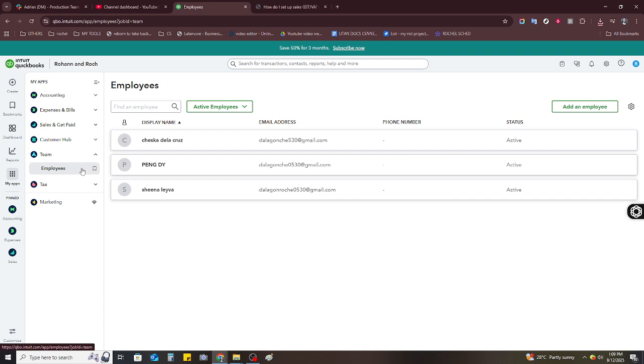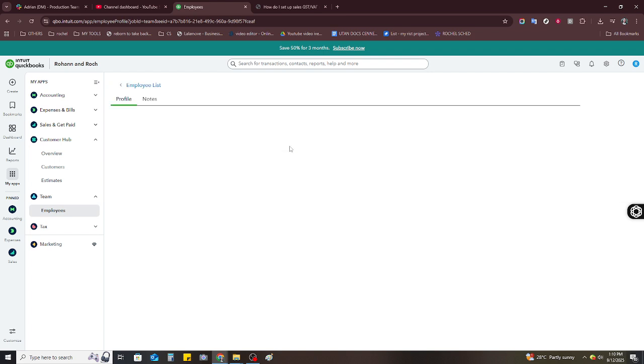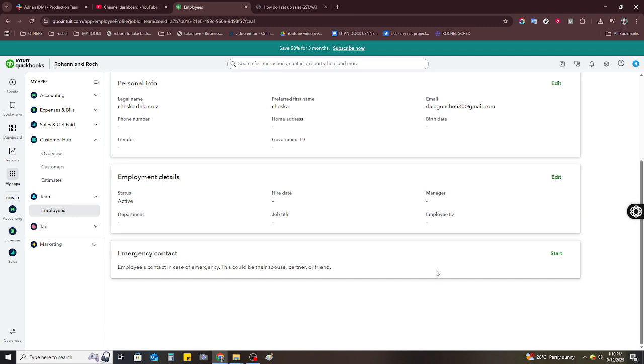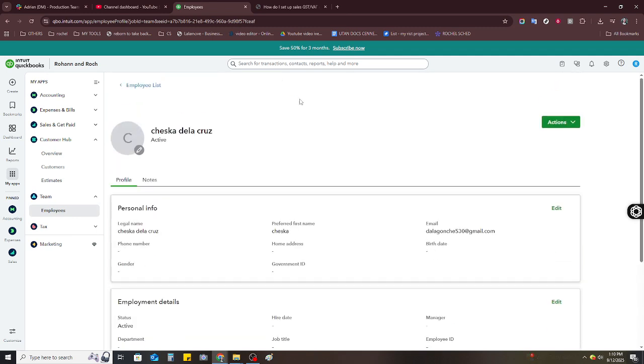It's usually located near the top of the page and will lead you to a list of all employees. Here you'll find an overview of everyone under your payroll system. Scroll through this list and select the employee whose direct deposit details you wish to change. Clicking on their name or profile will bring up more specific information.